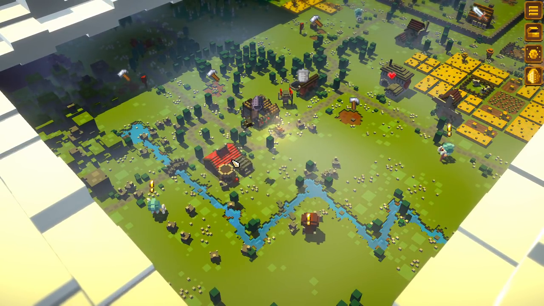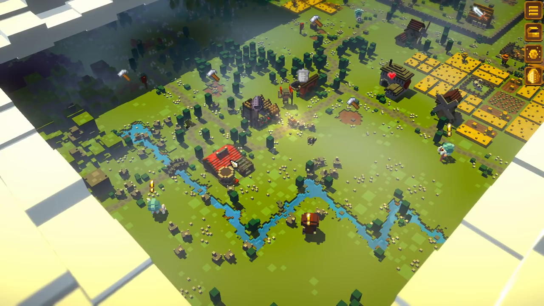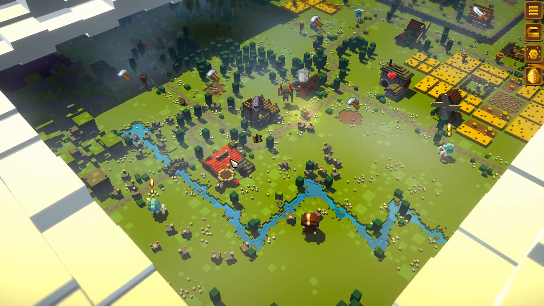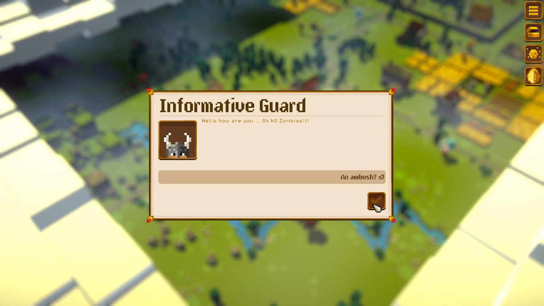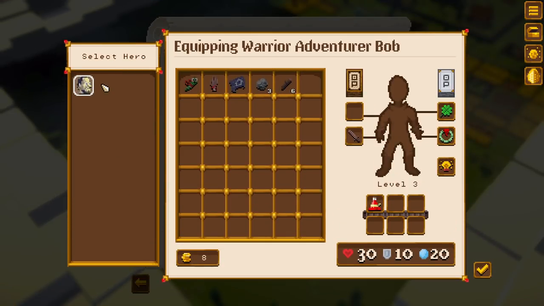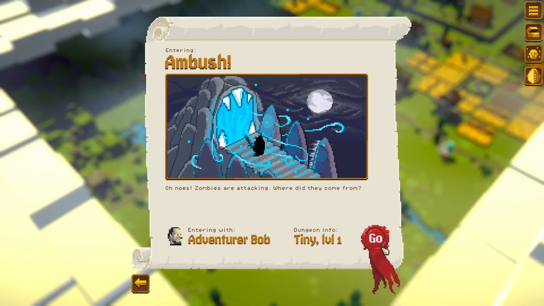This game is really good. This game is very good. Hello, how are you? Oh no, zombies! An ambush, oh face. Okay. Away we shall go.